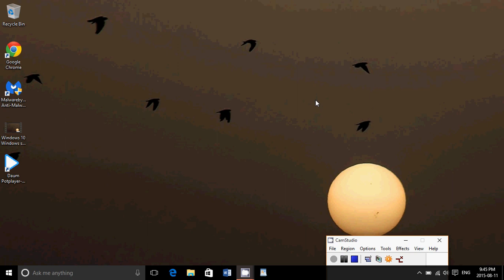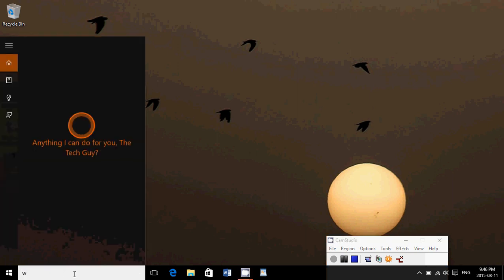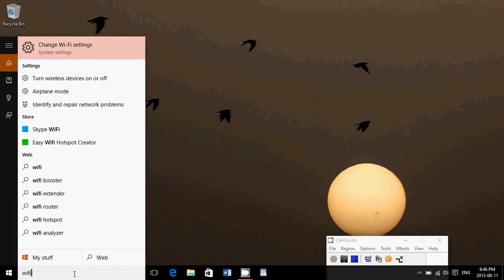Now, I had a Wi-Fi problem on one of my computers, and it was not because the driver was not there, but it just couldn't connect. A lot of you have been saying, well, Wi-Fi is there, I just can't connect to my network. This is probably like a number two problem with the Wi-Fi. So what you could do is simply type Wi-Fi in the search on the bottom right and go into change Wi-Fi settings at the top.